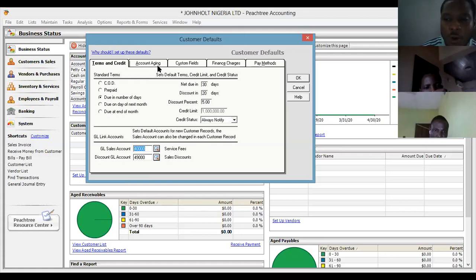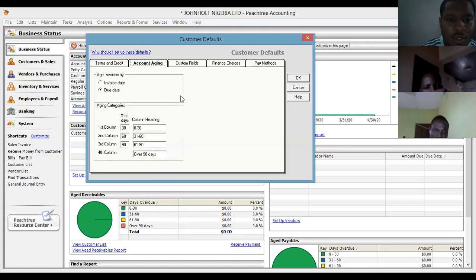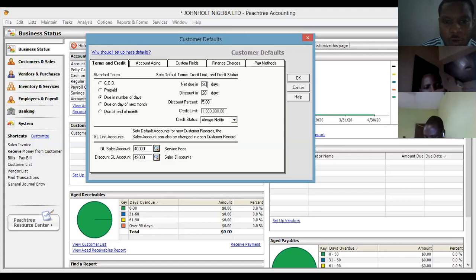The next thing we will go through briefly is aging. Aging talks about how your invoice is being aged. Do you age your invoice based on invoice date or based on due date? Meanwhile, let's remove this so that it doesn't apply to all our customers.